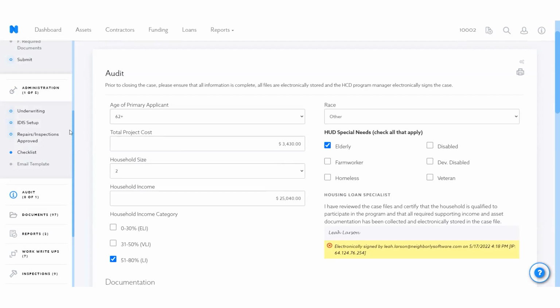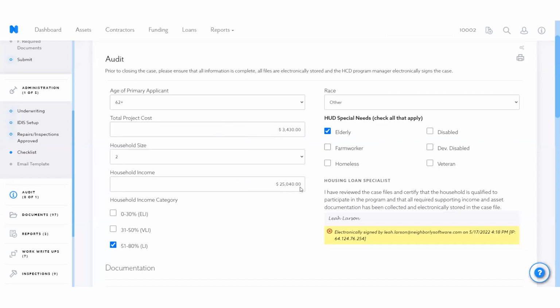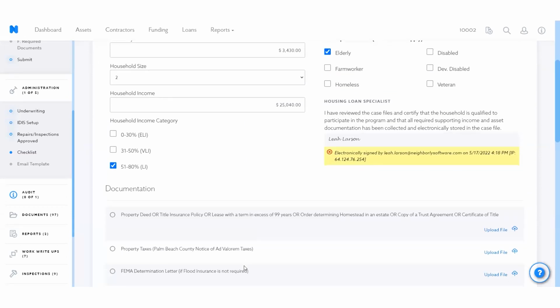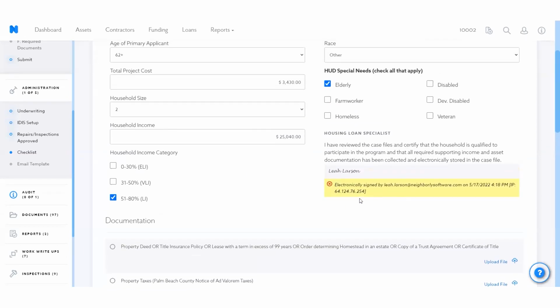You can send this to them as part of your workflow and checklist. Your supervisor can come in, verify all the information about their eligibility, and then electronically sign off on that. This just shows that you've dotted your I's, crossed your T's, made sure this household was income eligible before going out and starting to spend money on the project.